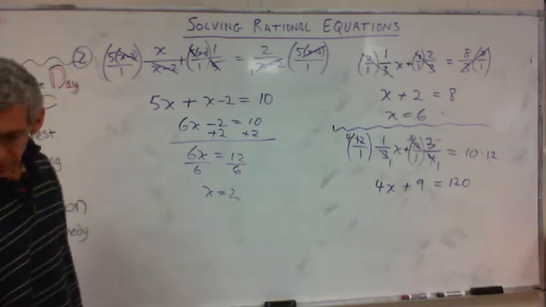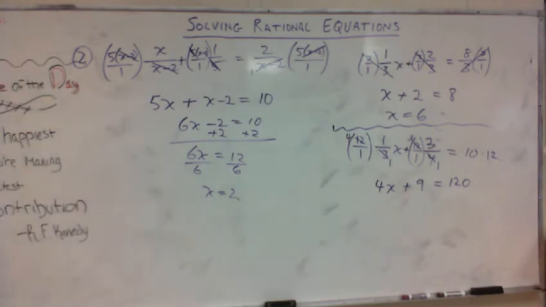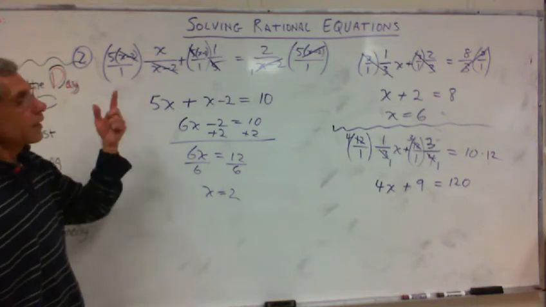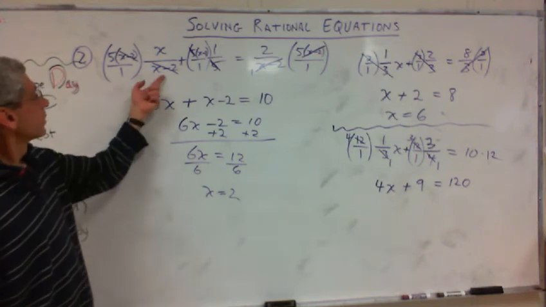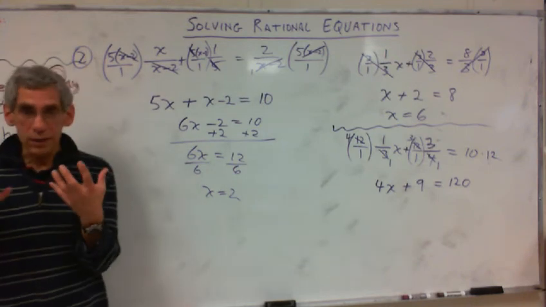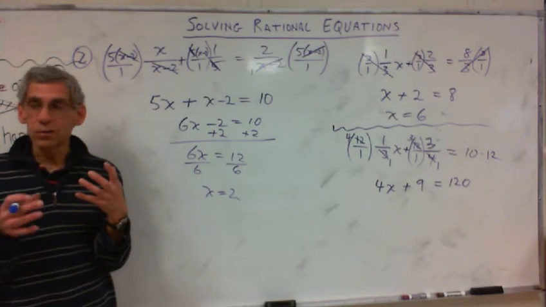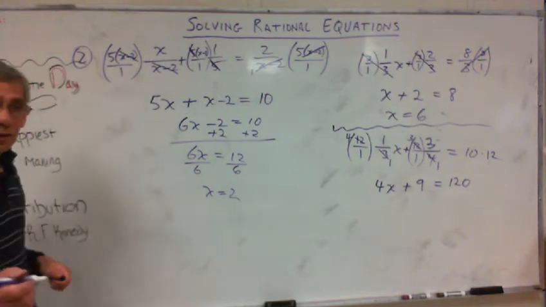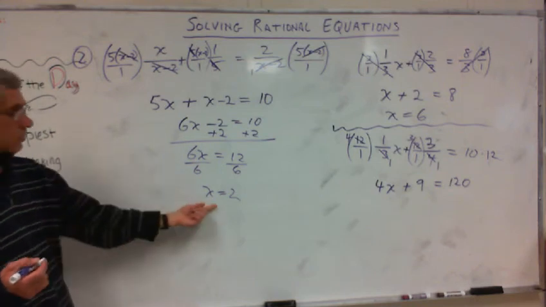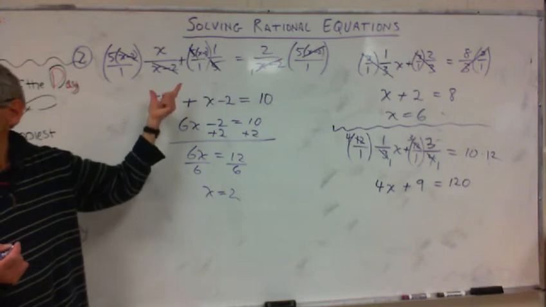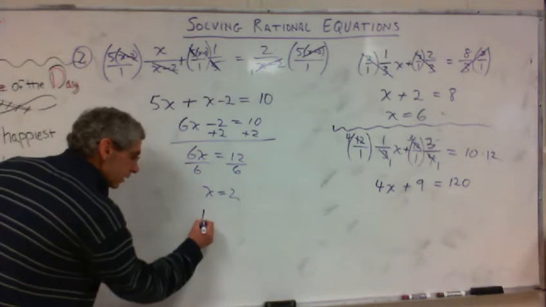So they call that being undefined. This is actually called an extraneous solution. So you've got to go back and look at this and make sure that doesn't make anything undefined. That's one of the reasons you have to know the excluded value issue. In this case, the excluded value is 2, and that's what we got. Therefore, the answer is no solution, because that's the only possible answer, but it's not possible because it makes this impossible to solve. The actual answer is no solution.